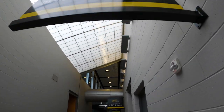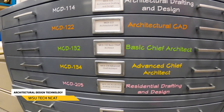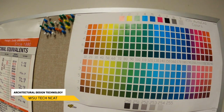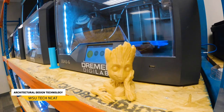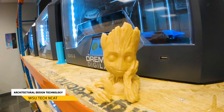This is our architectural design and engineering design lab. Inside this lab, architectural design is about learning how to build a blueprint for a commercial building or a residential home. You're going to learn how to use programs like AutoCAD and Chief Architect to build blueprints and also to build 3D models so that you can show your customer exactly what that building or home is going to look like.